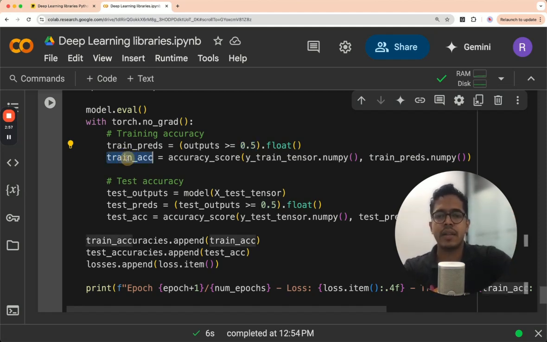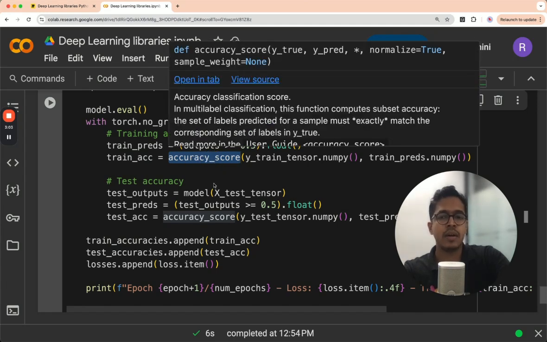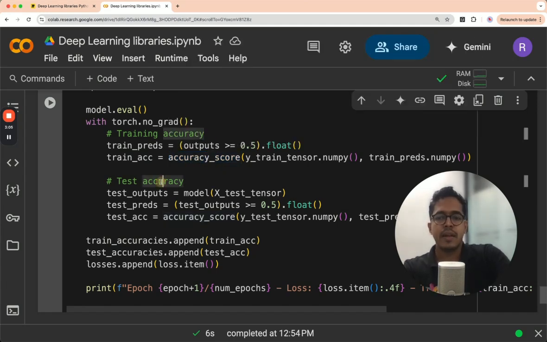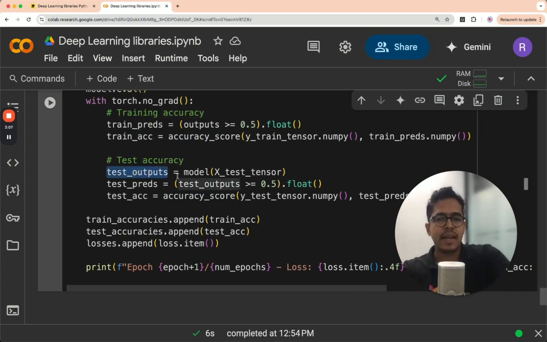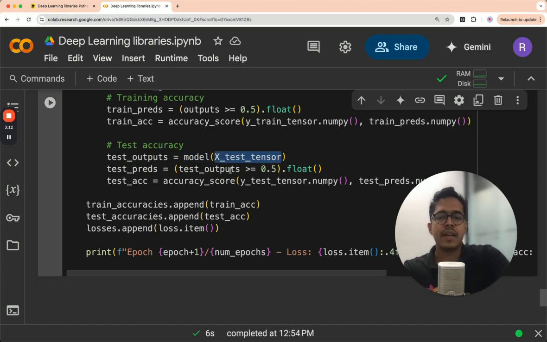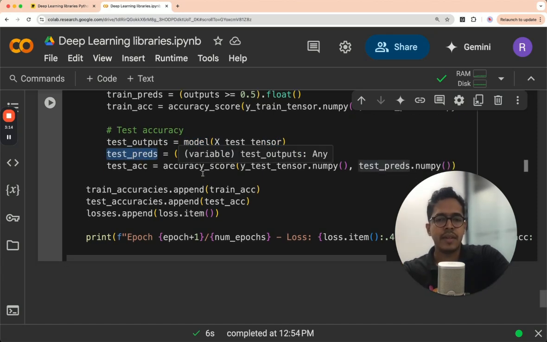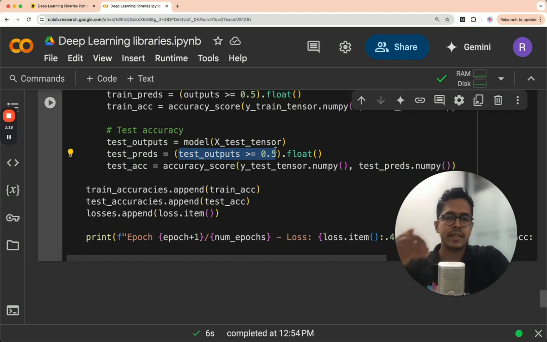And then we calculate the training accuracy based on the number of correctly predicted outputs. That is done using this accuracy_score function. Then similarly, we get test accuracy, where we use the model and pass the test data set, and we compare the predicted values, which are converted using a threshold: above 0.5 class 1, below 0.5 class 0.